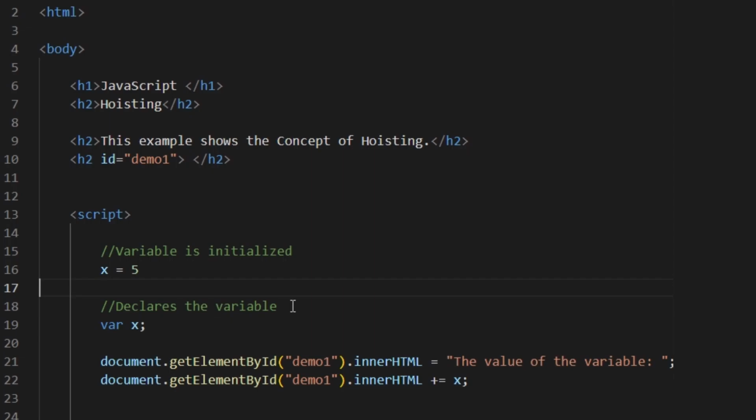What hoisting does is it means that you can actually use a variable before it's declared. In my hoisting 2 example here, I've got the initialization of the variable occurring before the declaration. In most programming languages, this is illegal, but since JavaScript is an interpreted language, it does this hoisting where I can use the variable before it's declared, because the var x is actually moved above the initialization. So this works perfectly fine.